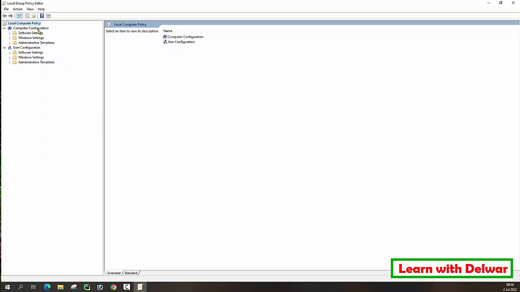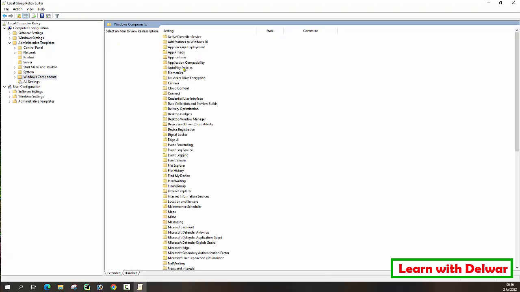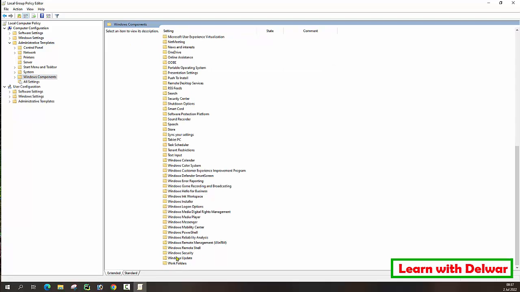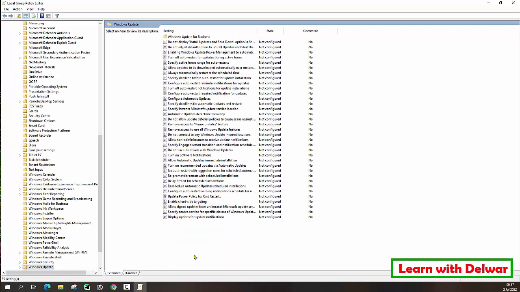Here you can see Computer Configuration, then click on Administrative Templates, then go to Windows Components, and then search for Windows Update. In the list below you can see Windows Update, then double click here, and then you can see Configure Automatic Updates. It's currently not configured on my PC.